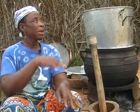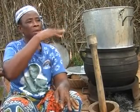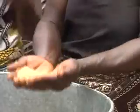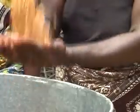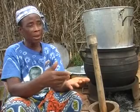When the steam has been coming out for some time, we open the lid and take off the sacks. If we see that some of the paddy is open, we are sure the paddy is ready and remove it for drying.